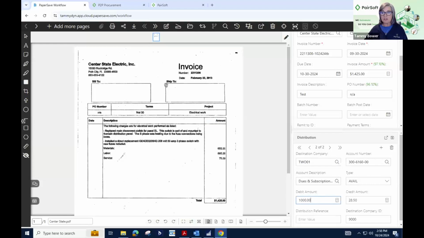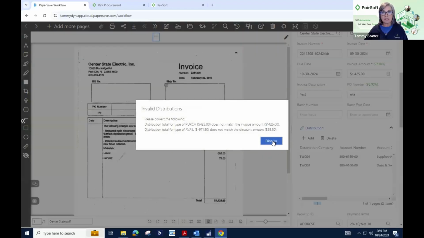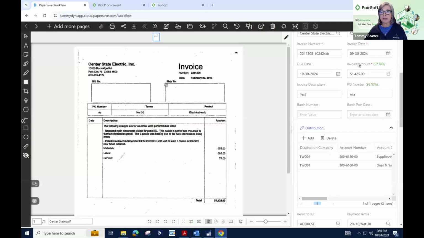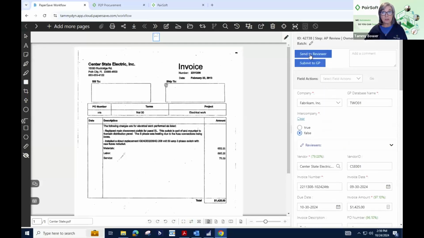And so I can distribute this across multiple accounts. Now I don't have to put that information in here, but I certainly can. I can leave it blank if my approvers are the ones who need to put that in, right?